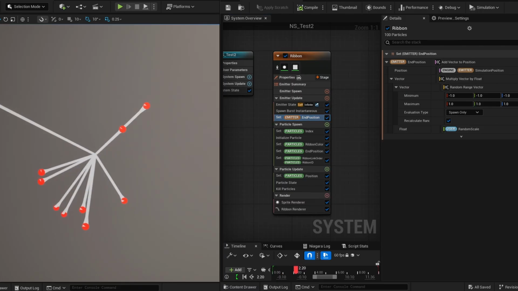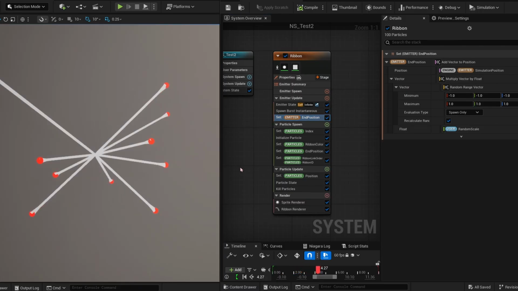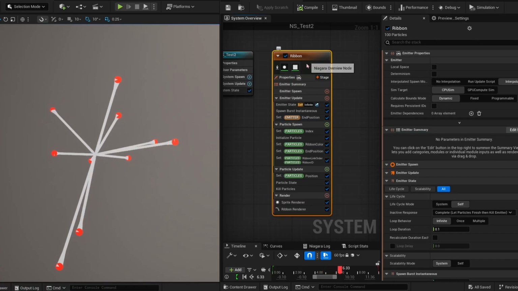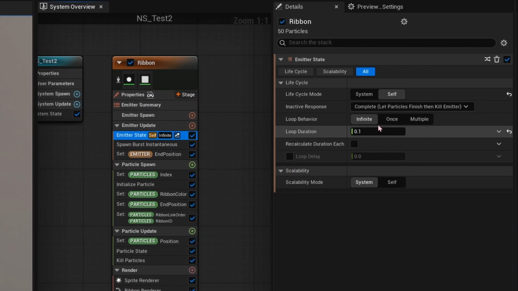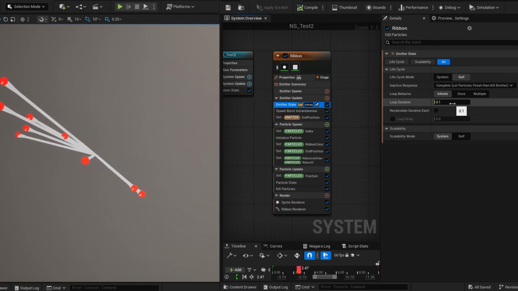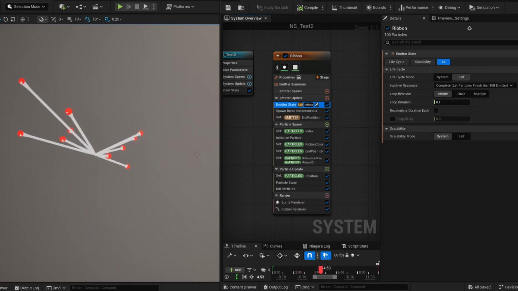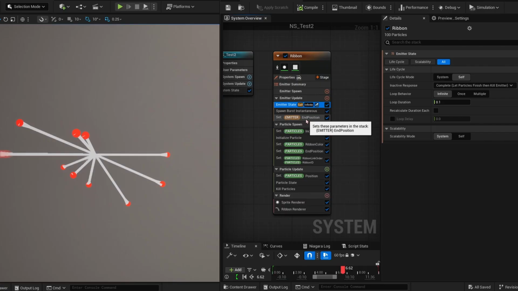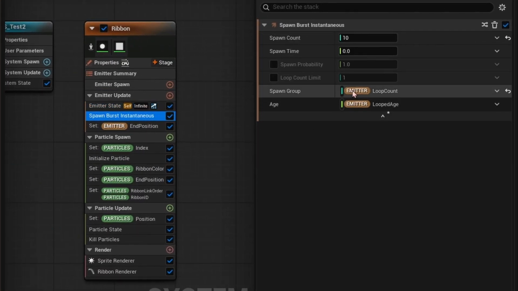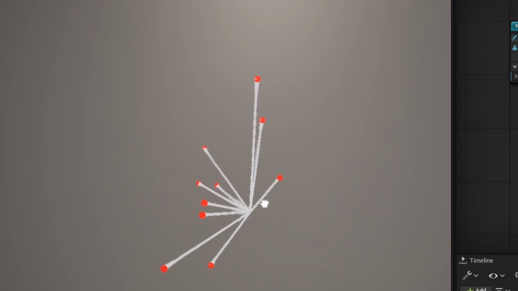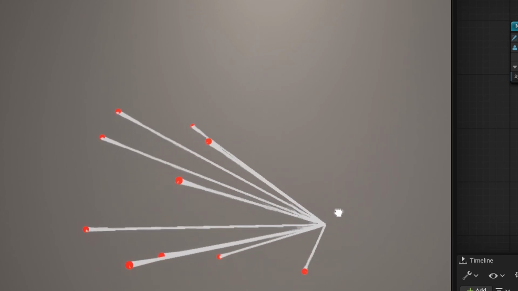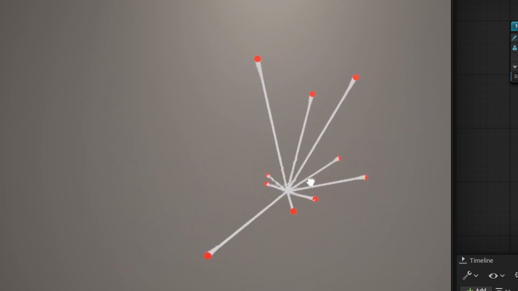And there is actually a cheesy way to make that using just spawn burst. First, you need to set the loop duration to very low. This will make spawn burst activate every 0.1 second. And then you can use spawn group index to separate particles into groups and give each group a different end position. And that works, but that will spawn particles and never stop spawning them.